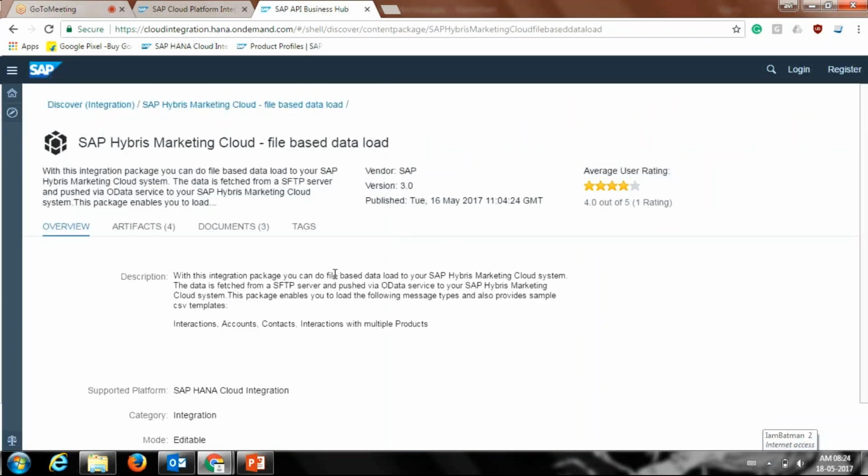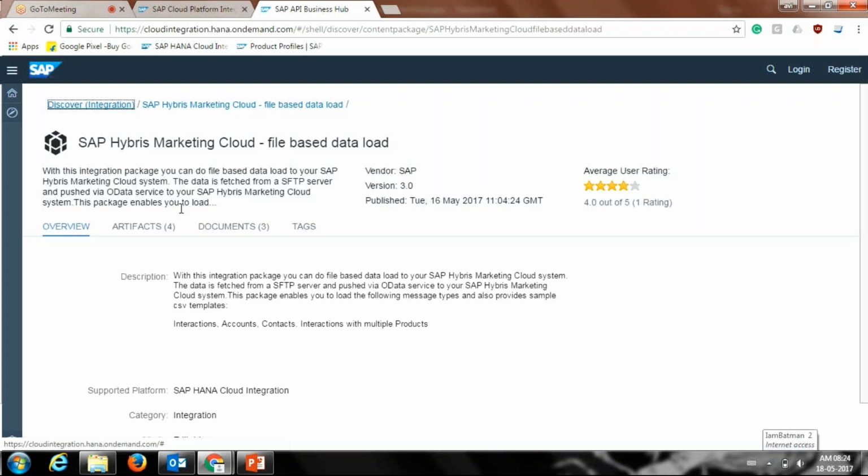With this integration package, you can do file-based data load to your SAP Hybris Marketing Cloud system. The data is fetched from the SFTP server and pushed via OData service to your Hybris Marketing Cloud system.